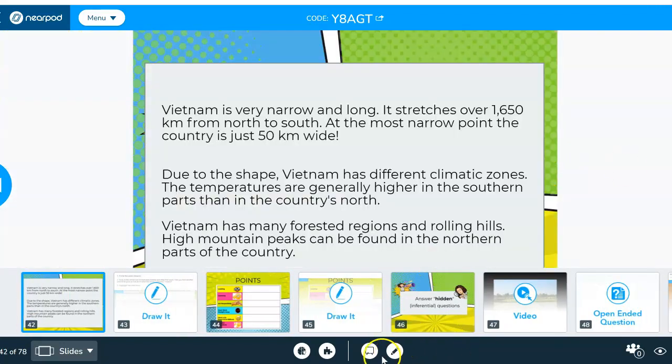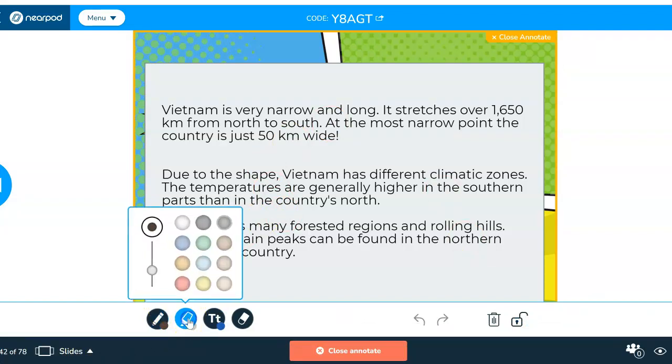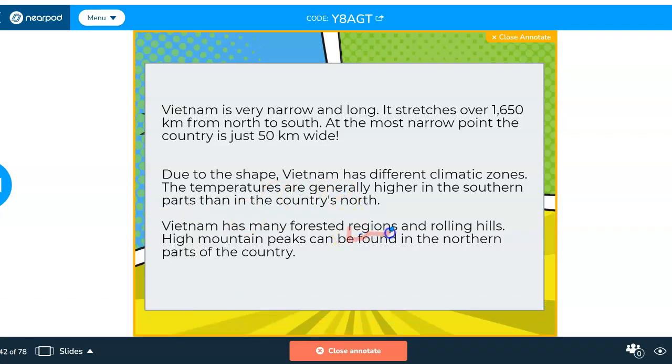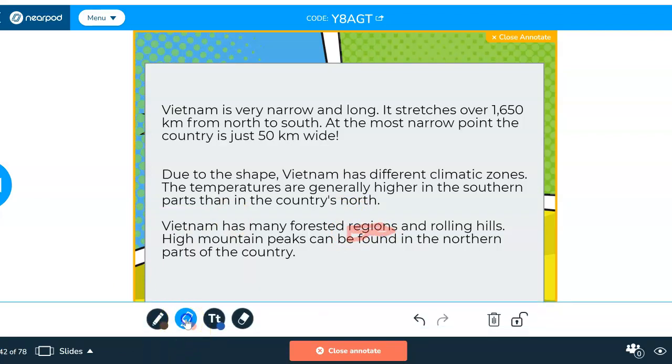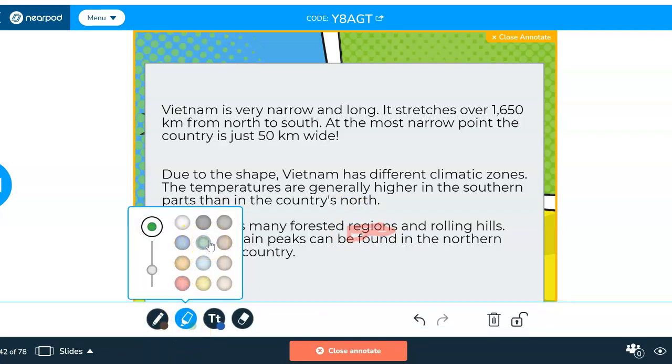Then again, we look at vocabulary, and I would model here. This time I would probably use a tool like the highlighter, but that you can see through still, and I'd say, okay, our keyword is region. What are 2 words around the word region? Looking for context clues. What are words around it that might give me some clues?